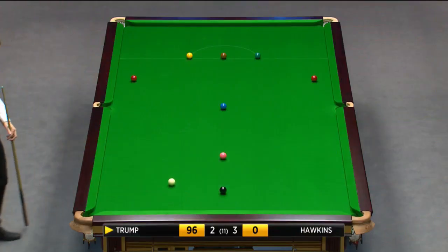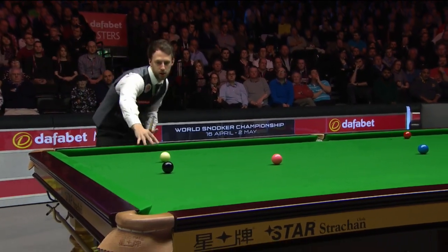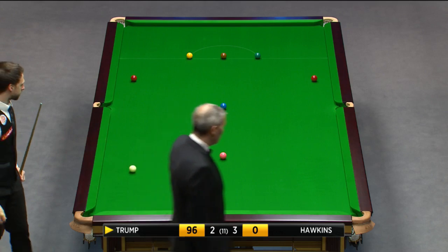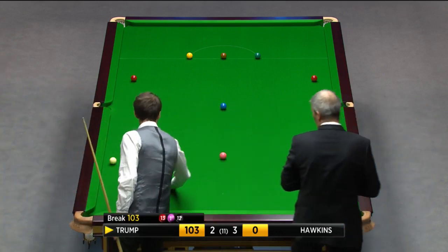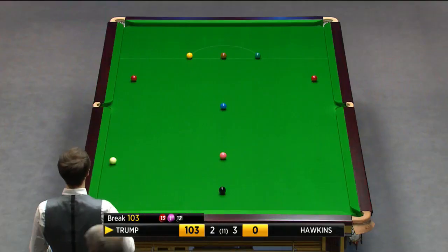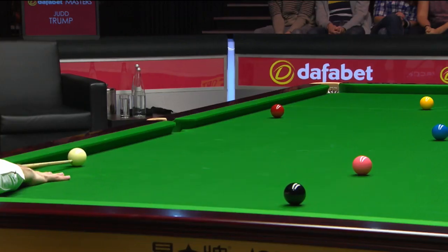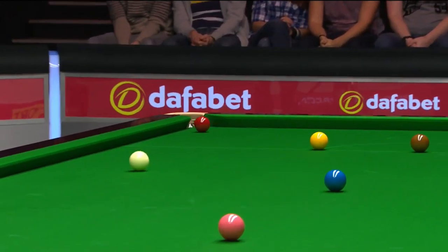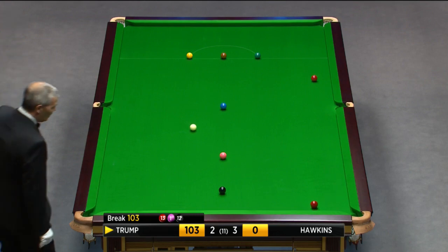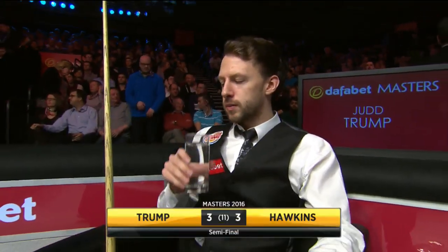96. This is a great response. And this, for yet another century at this year's Masters. What a standard. Superb. 103. 375th career century and the 22nd in this year's Masters. Doesn't matter about that. Barry will stay on his seat. And the frame. So you Jeff can't Trump do better than get one chance and knock on a century. Good way to draw level. It's three frames each.